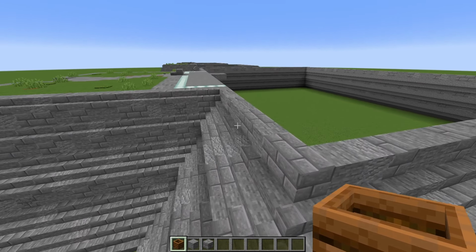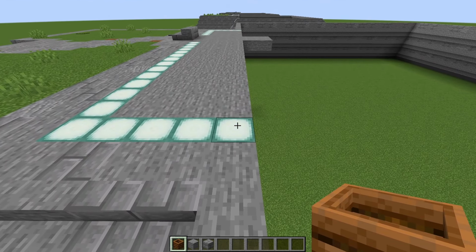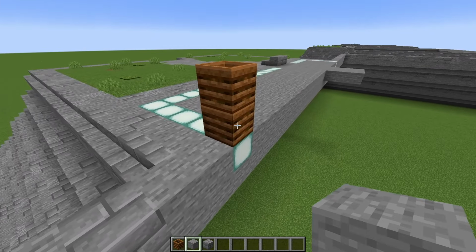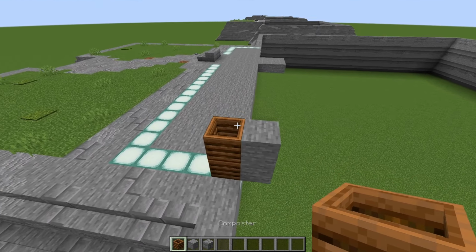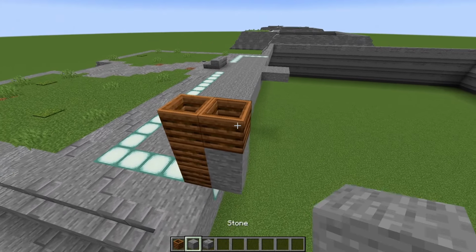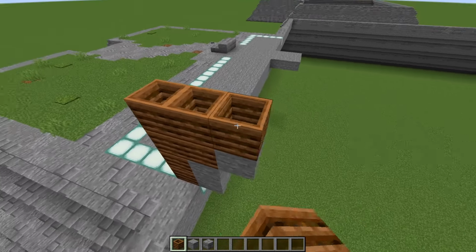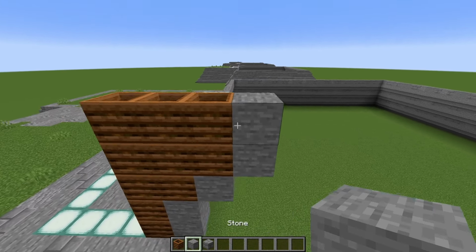And once that's done, come along to this final sea lantern. And on top of that, we're going to place 2 composters. And then hanging out over the gap here, we'll place 2 stone blocks. Then just above this, we're going to do 2 composters with the stone block on the end. And then we'll go 1, 2, 3 with a stone block. And then we'll repeat the exact same thing.